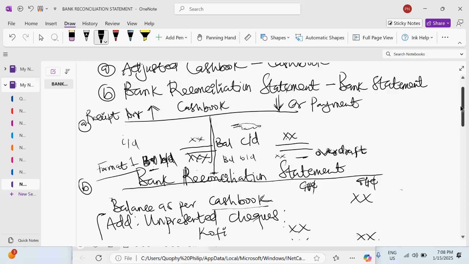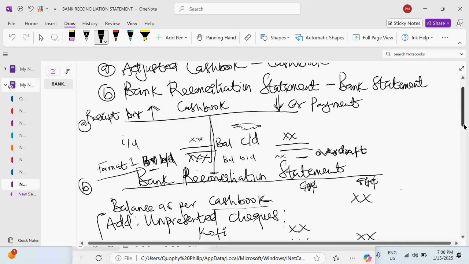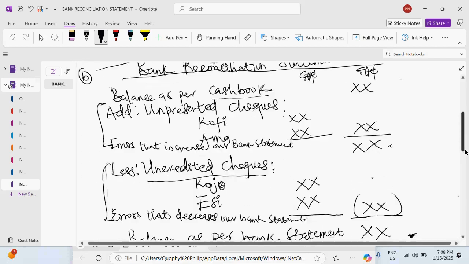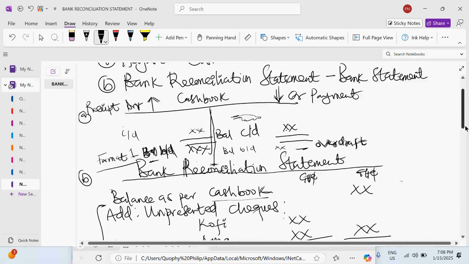Because the cash book is an asset and it's having a debit balance, the BD always comes to the debit side. Now, you solve a question and unfortunately the BD is at the credit side and the CD, the difference, was rather at the debit side. So this is telling you that it is an overdraft. And if it's an overdraft, then the format would also change. So look at the format, how you start with the overdraft.